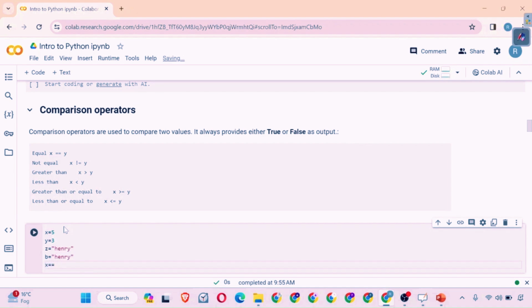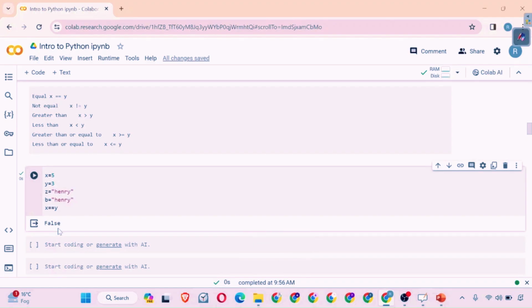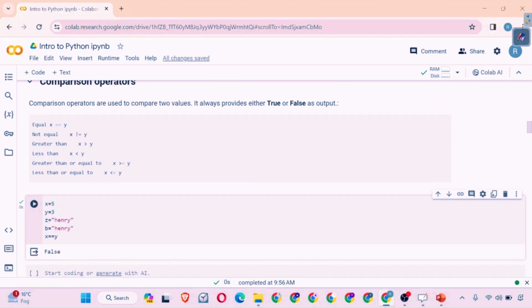x equal to y, is it? What do you think? What will be the output of this? Let's see. False, because x is not equal to y. Let's write x not equal to y. It will give us output as true, right? That is correct.